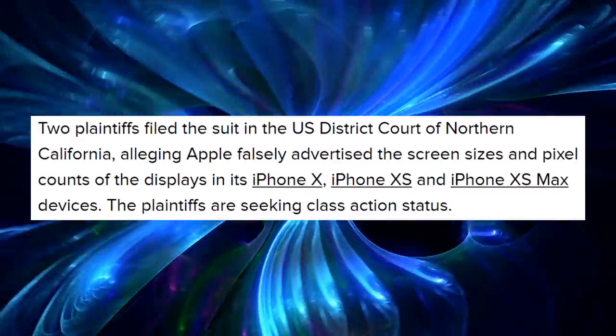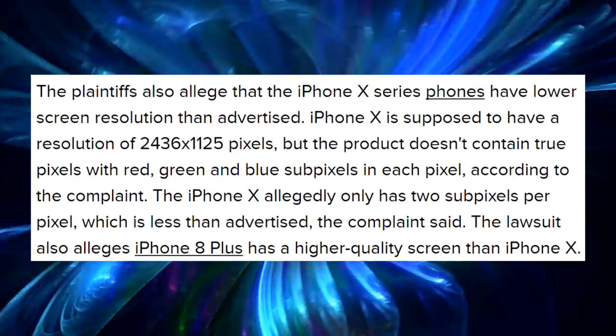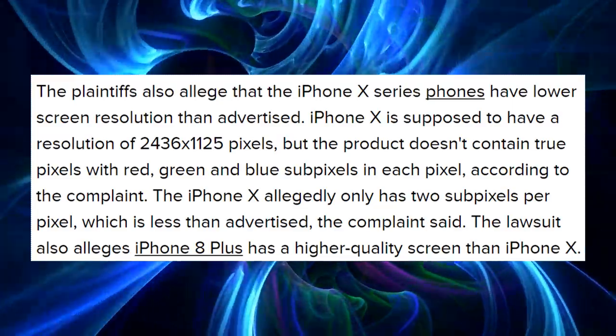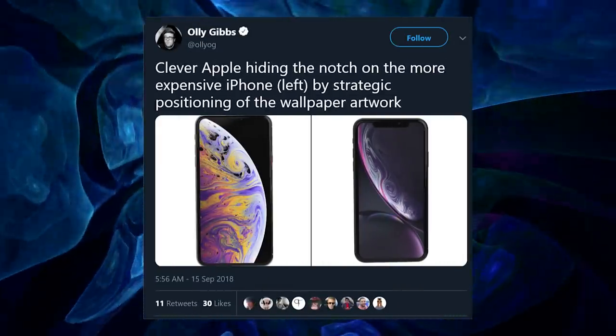That's not the only controversy that Apple finds themselves in right now. There is also a lawsuit going on over the size of the iPhone XS and all of the X series screens, with people claiming that the notch actually does reduce the pixel count of the display — whatever Apple's quoting is actually not the proper one. On top of that, it's not just the fact that it has fewer pixels, but they're actually lower quality pixels. Instead of having three sub-pixels — red, green, and blue — they only have two sub-pixels, so they effectively have two-thirds of the resolution of what a similar display would have been on their previous iPhone. They compare it to the iPhone 8 Plus, which does still have three sub-pixels per pixel. Some people complain that the notch was a little deceptive in Apple's marketing — you can see the way they curve that planet-shaped thing on the screen makes it so you can't actually see the notch in the promotional image.